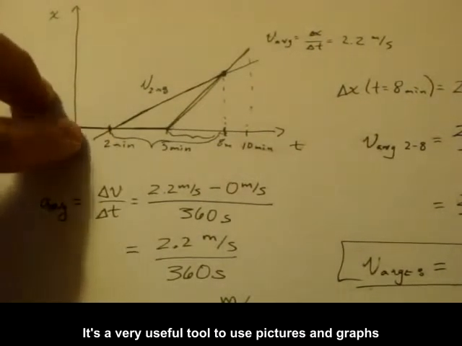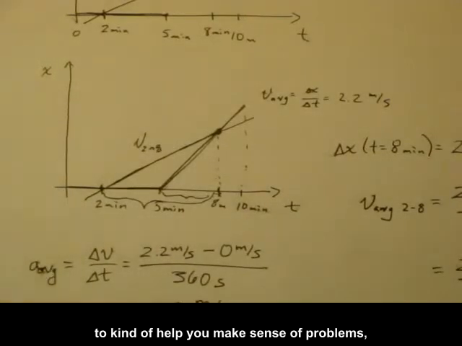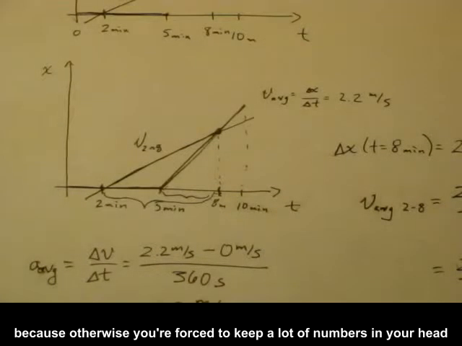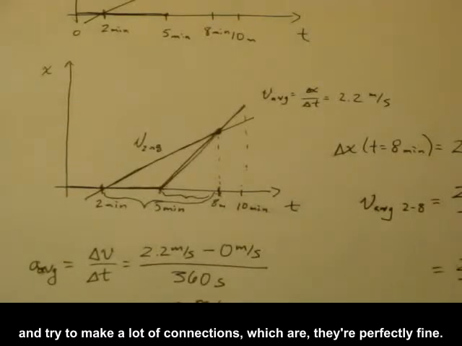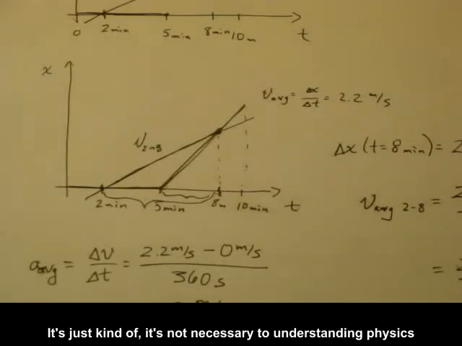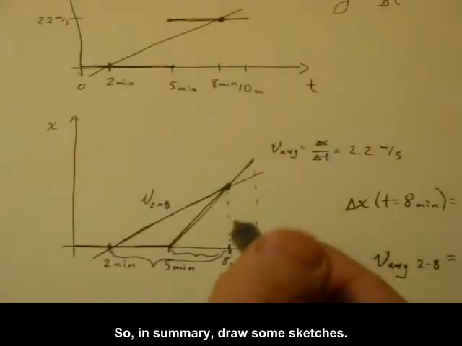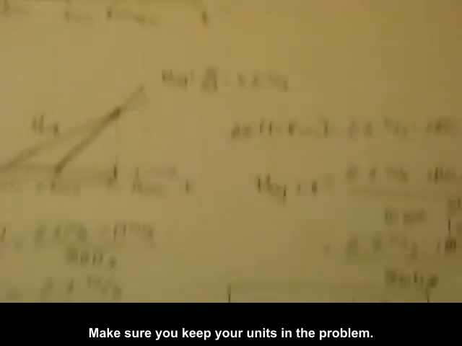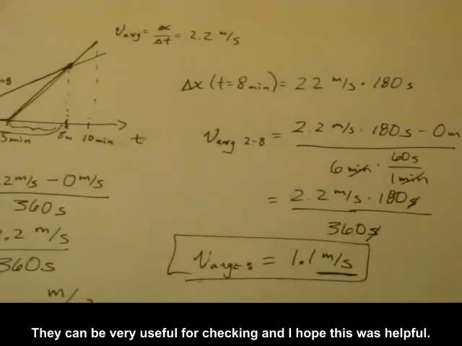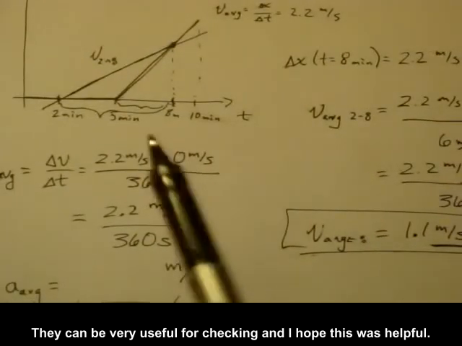It's a very useful tool to use pictures and graphs to help you make sense of problems, because otherwise you're forced to keep a lot of numbers in your head and try to make a lot of connections, which is perfectly fine. It's just not necessary to understanding physics and how to do these types of problems. So in summary, draw some sketches, make sure you keep your units in the problem. They can be very useful for checking, and I hope this was helpful.